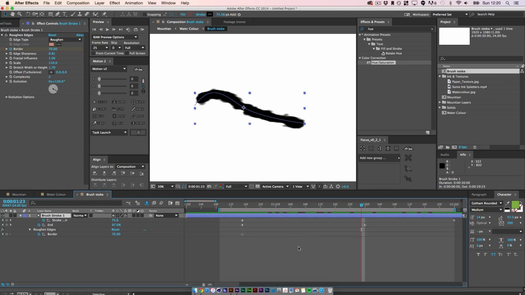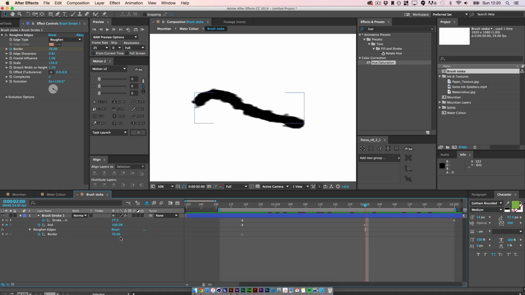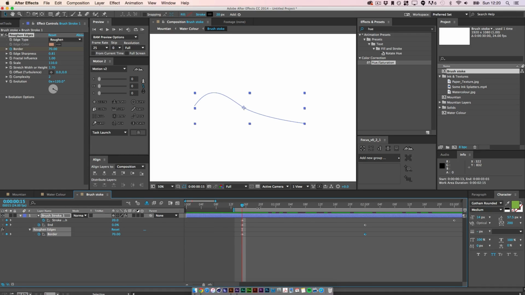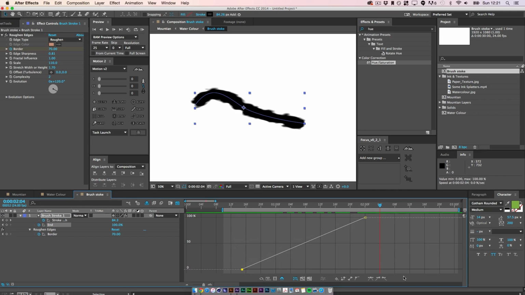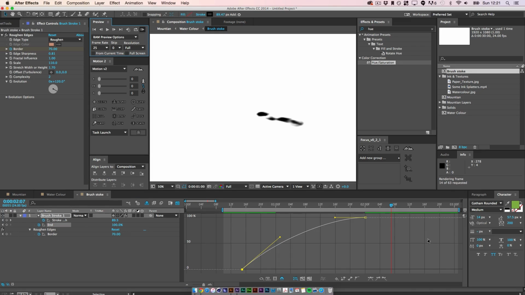The effects panel is no fun sometimes. Right, then we've got the keyframes here. So we're going to keyframe 70, and to begin with, we'll have a look. So we'll bring this down so we can see our stroke. Let's go for 47 right at the start. So now we get kind of this paint draw on, and then this bleed, which is looking a lot nicer. Quickly, when I think of watercolors, I think of a quick to slow motion in the wrist flick. So we'll just animate the end position quickly. So I'm going to go super quick to slow. Maybe not that slow. Let's try that. Let's do a render of that.